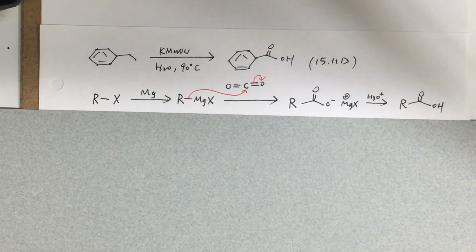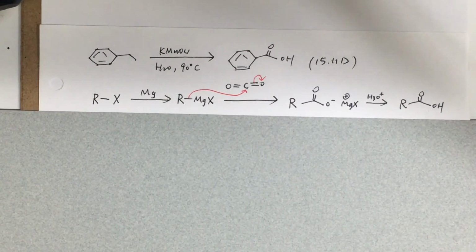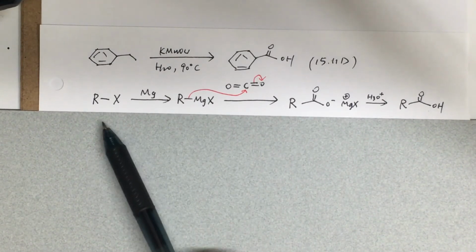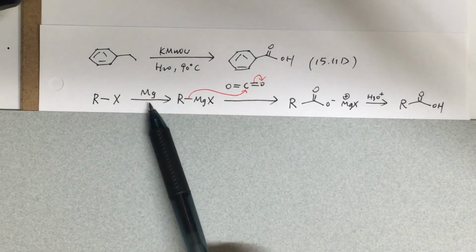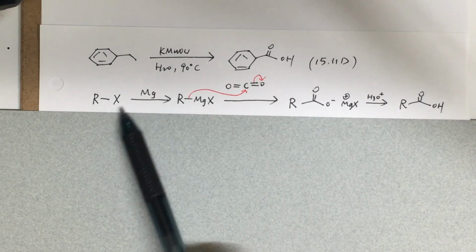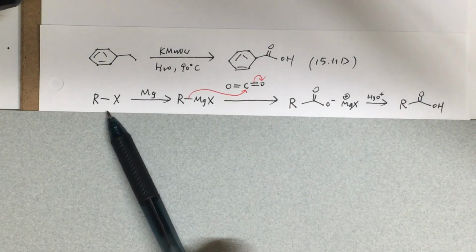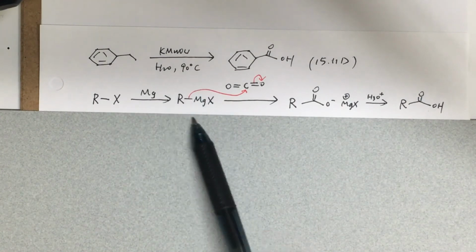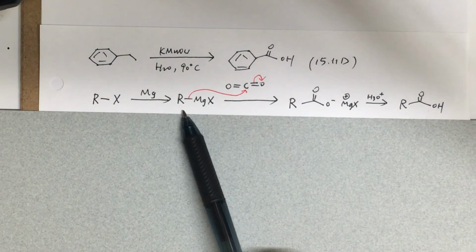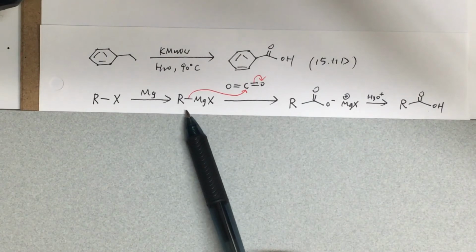The other reaction occurs when you treat an alkyl halide with a magnesium. Not necessarily restricted to alkyl halide. I'm going to talk about the scope of this reaction momentarily. Once you generate a Grignard, you have a really strong nucleophile over here, right? You have an alkanide nucleophile. The alkanide nucleophile could react with carbon dioxide.